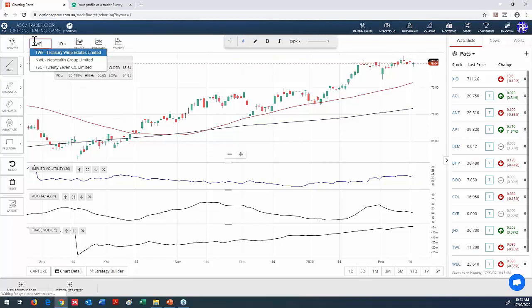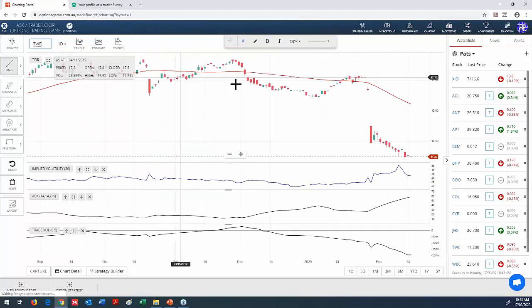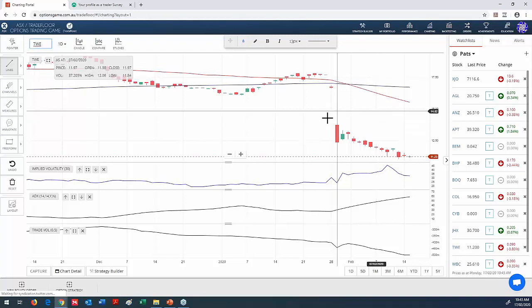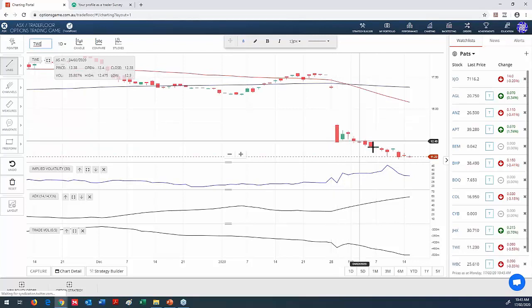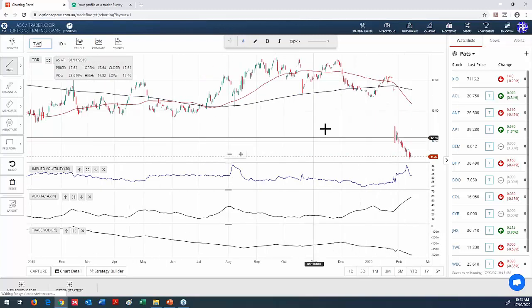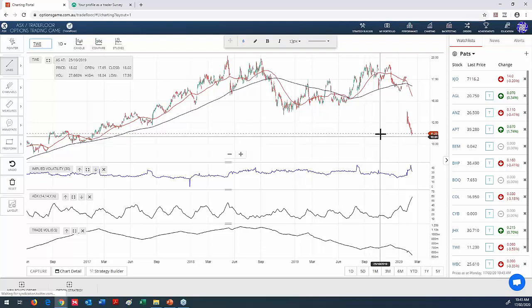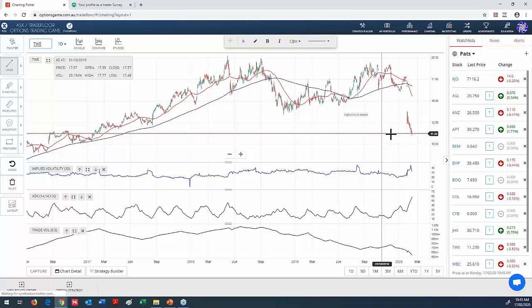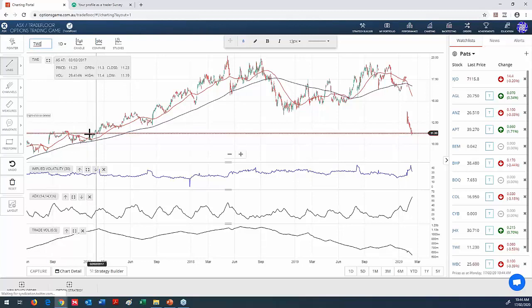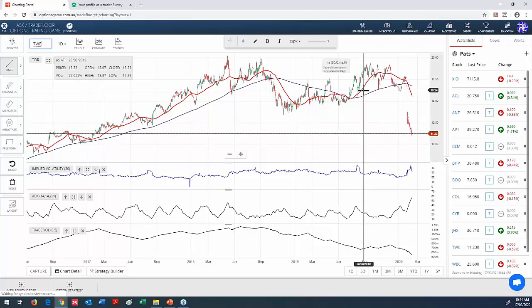We'll have a look at TWE, Treasury Wine Estates. So this one continues to fall. So the big pullback, the market recovered, and then continued to pull back in the coming trading days. It's now trading closer to the $11 mark. And it has been a long time since it has been at this level. Looks like its current trading level is a support and resistance level from back in 2016 and 2017. And then it's been well beyond this level for quite a period of time since then.